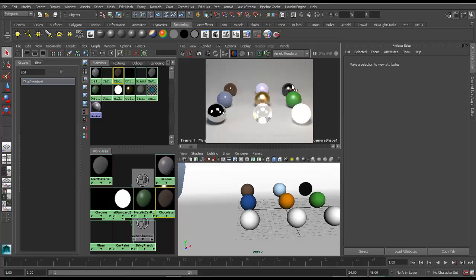Hard plastic, basically, once again, used for anything that's hard and plastic. And if you want it to be soft, all you have to do is change the roughness. It's very simple. Balloon, obviously, used for balloons, but also you're learning the backlighting, so you get to use it for paper and other such things, except paper isn't quite as specular. And then you've also got chocolate, used for any liquid that's not translucent, or transparent, I should say. So all very useful, and you should all have all these saved to your presets. Okay, they're all very useful.